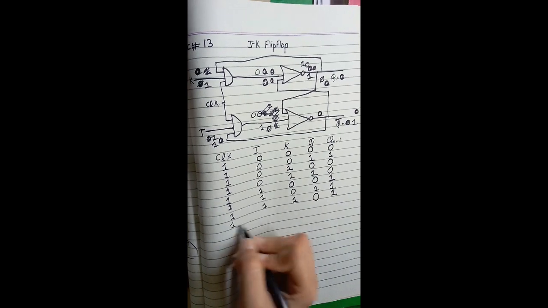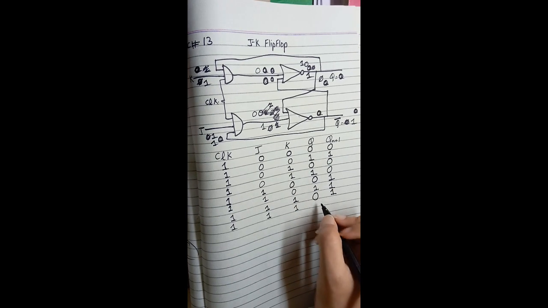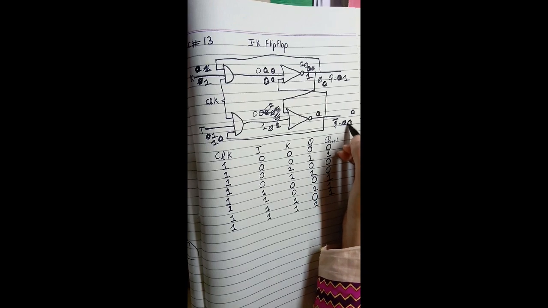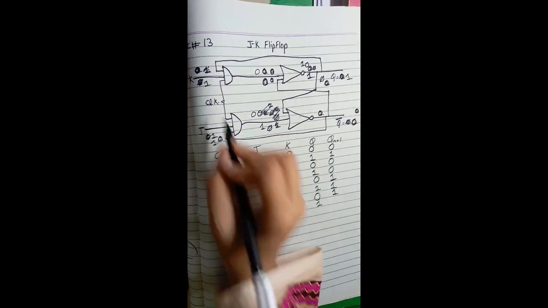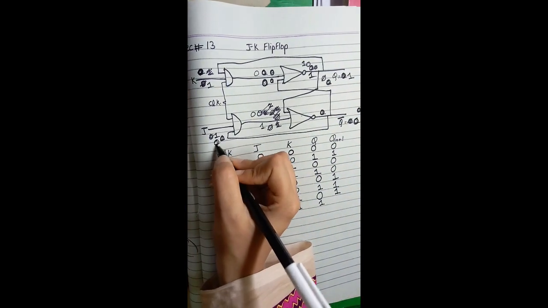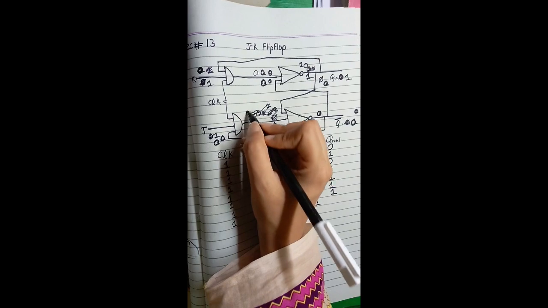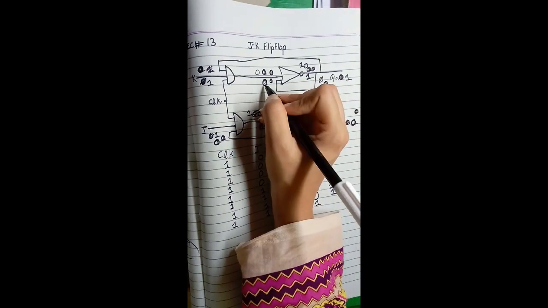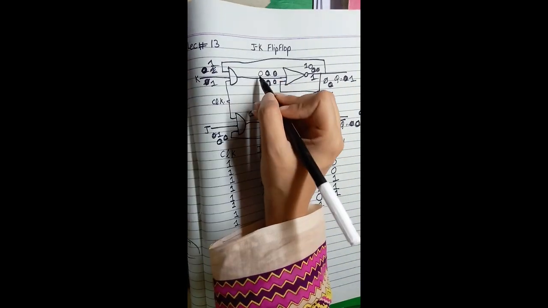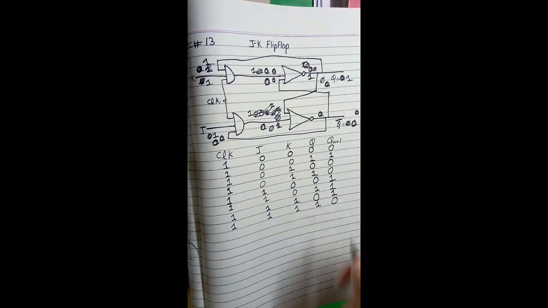We will do it again by taking the value of Q as 1. So when this Q is 1, it means this Q bar is 0. We have J 1, we have clock 1, and this Q value is 1, it means this one value is 0. Here we have 0, it will give us 0 value. This one is 1. 1 and 0 will give us 0. Here we go, it is 0. And for this K we have 1, clock is 1, this value is also 1, it will give us 1. 1 and 0 will give us 0. So this is our answer 0.